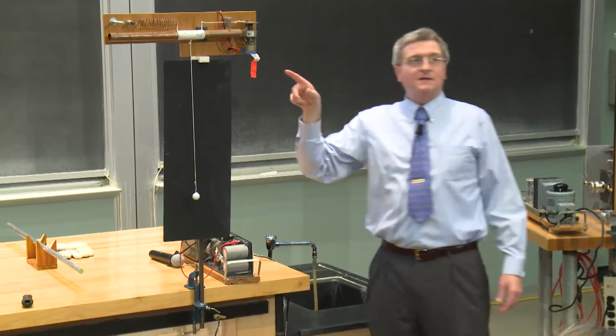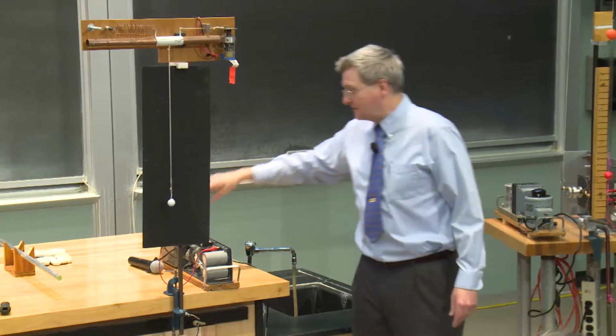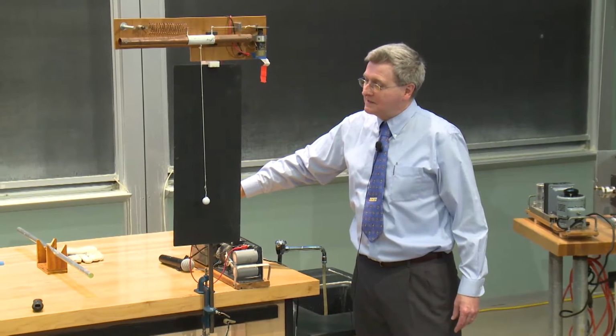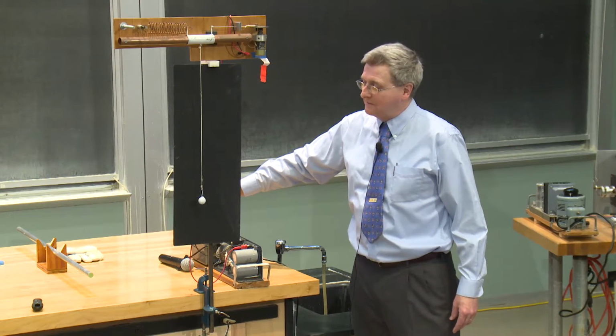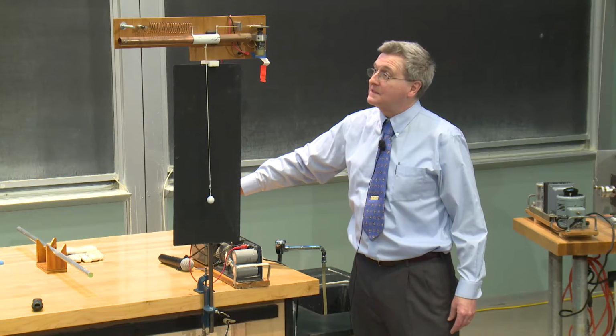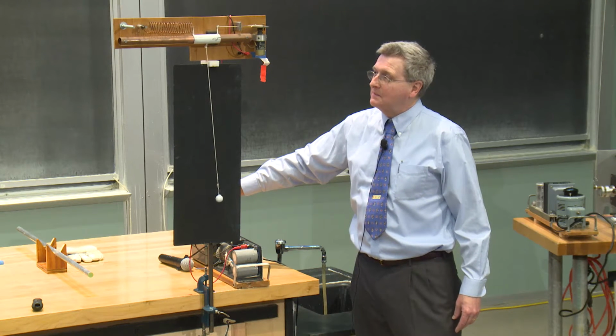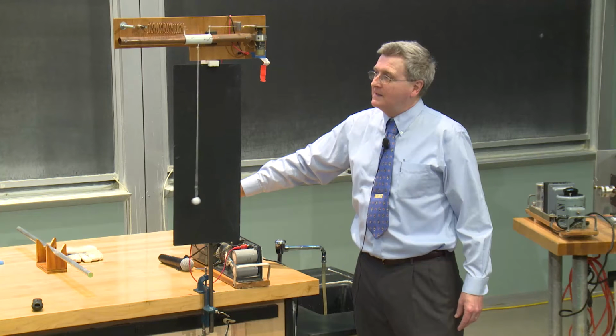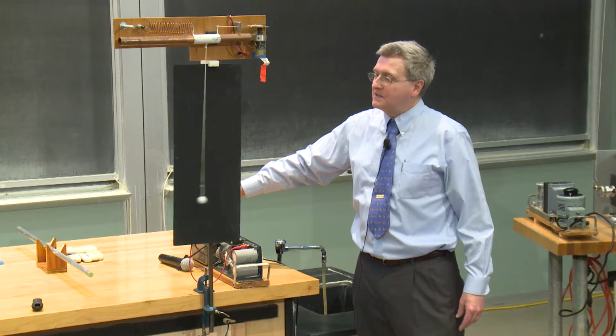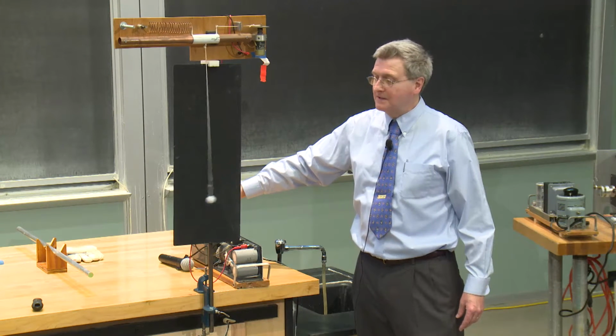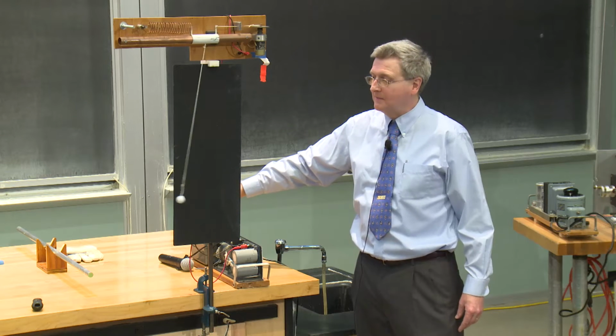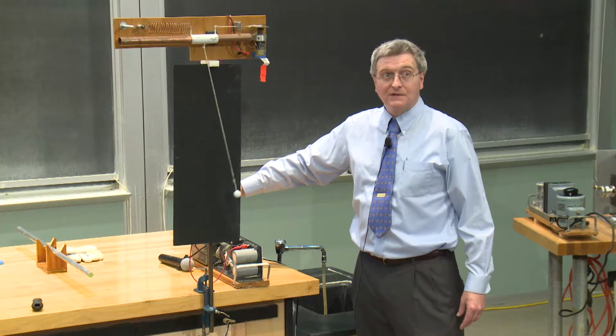Normally this is used in elementary classes to demonstrate resonance, and I'll demonstrate that along the way, but that's not actually the key thing I wanted to point out. So I'm going to crank up the frequency at which the top support moves. And if I hit the frequency that matches the natural pendulum frequency of this object, which just depends on the length of the string, then I can get a lot of motion.